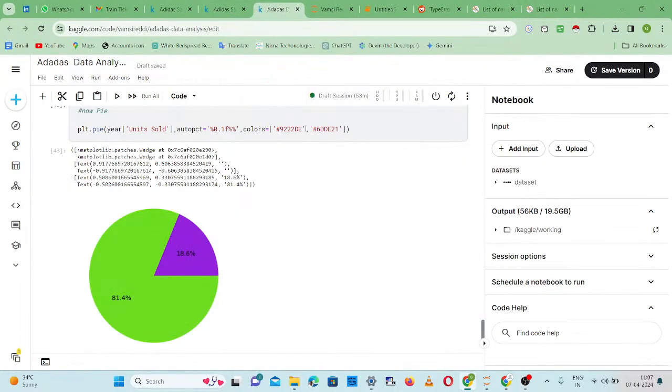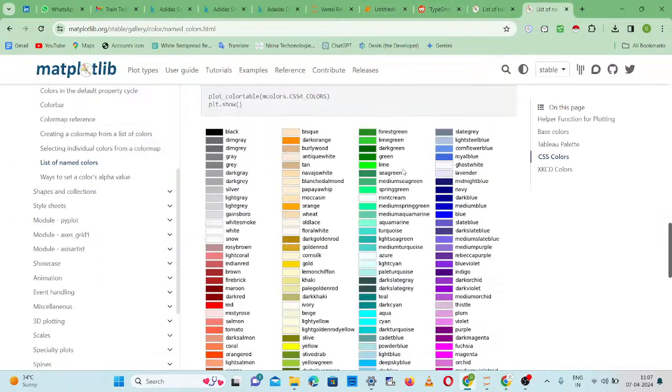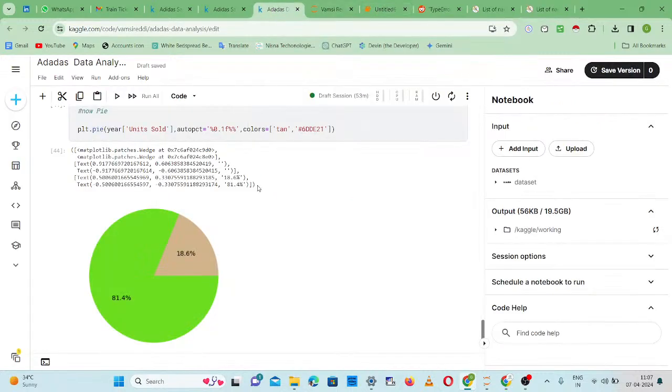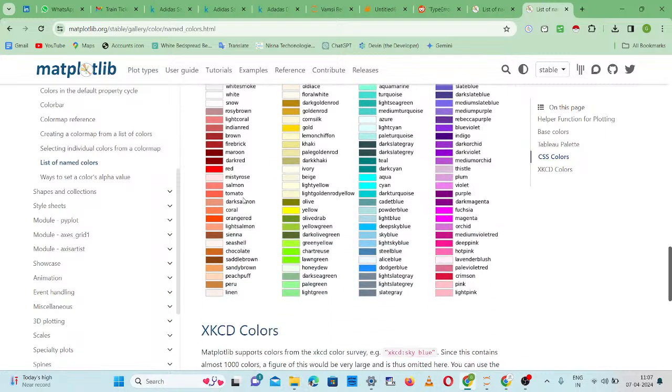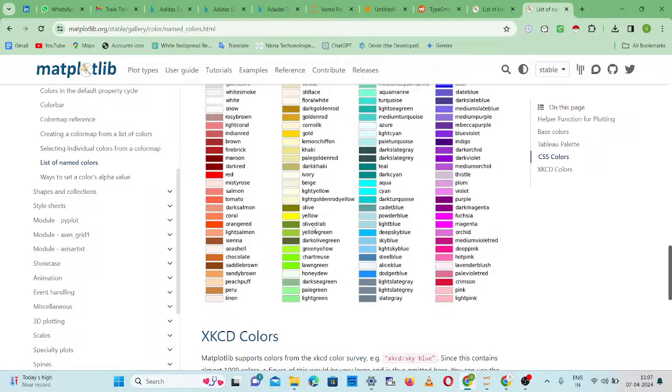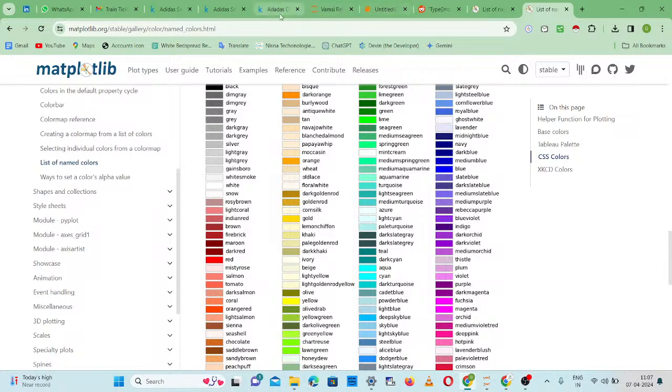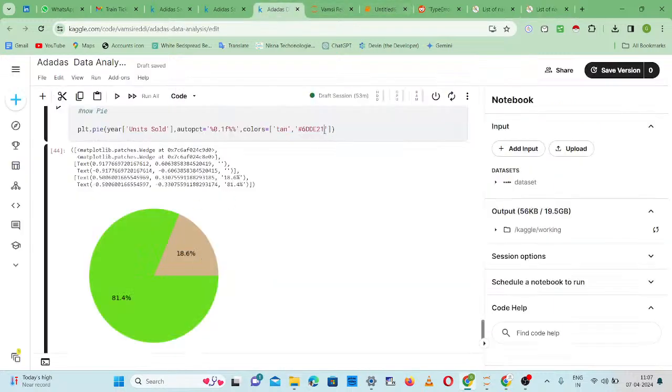Let me check if it's working or not. Yeah, it's working. So we can directly assign that. Now I will go for snow. Snow is like white color only. Why waste the time? Snow is fine.